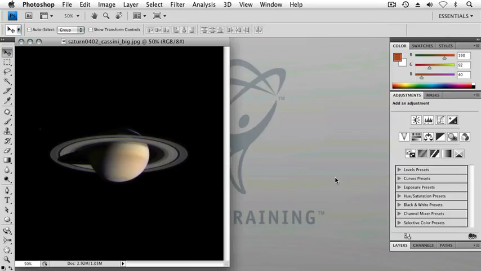This image of Saturn comes to us courtesy of NASA. NASA allows anyone to link to or use their images, but NASA does not explicitly endorse this series. You can read more about the rights to use their images on their site at www.nasa.gov.